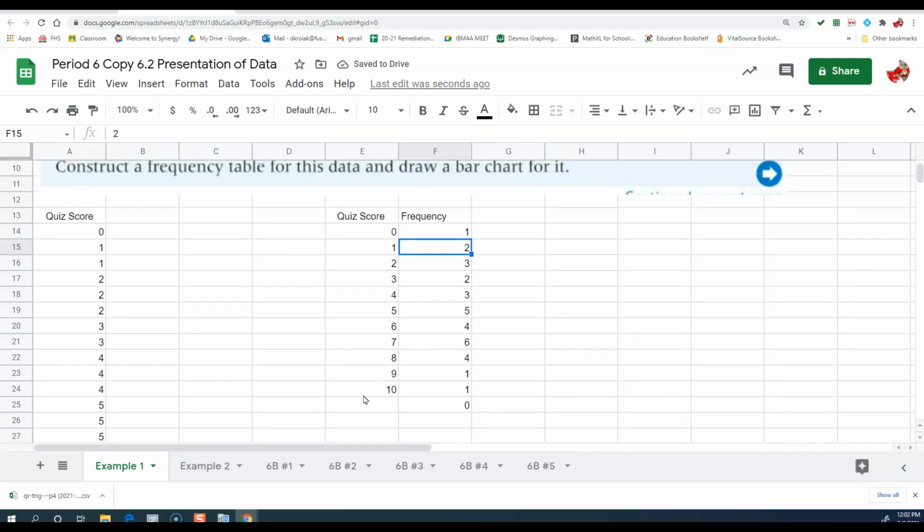And there's your frequencies. And if you check it over here, we've got 2 1s, yep. We got 3 2s, correct. We got 2 3s, correct. So it did all the counting and stuff for us.